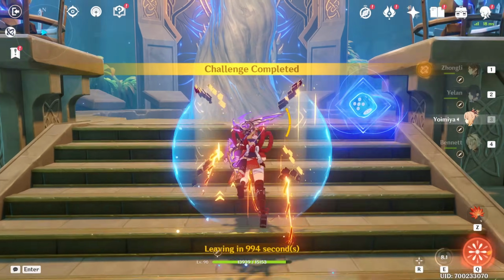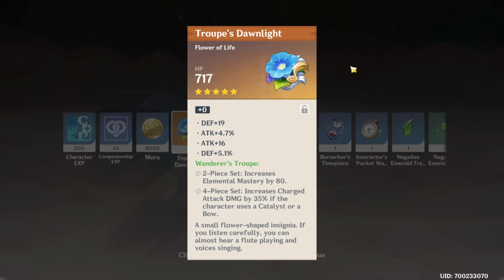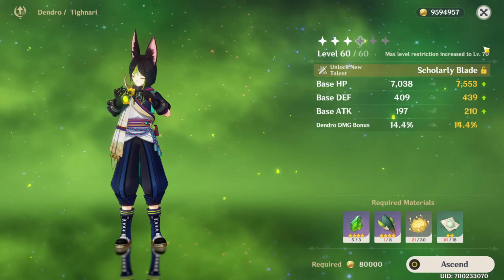27 seconds, dude, what the hell? All right, no more condensed. Let's go ahead and leave. Should be able to get him up to 60 now. Horrible. There's the Ascension, and 60. Yeah, we'll just need 9 more Lotus, which means I gotta wait a bit.